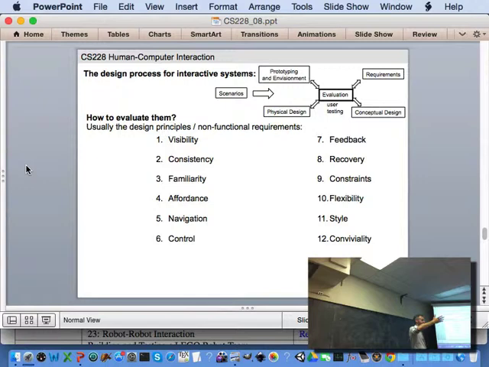Remember we had the example of the chairs? All those pictures of the chair hopefully afforded to you, sit on me. If they're not sitting on you, they're doing something else with the chair, they've misunderstood the affordance projected by that particular image. How would you know that someone misinterpreted the affordance? If they click on an icon that takes them to the next page and they immediately click back, that might suggest. That's right. They thought it was going to take them somewhere, it didn't, and they had to reverse course.